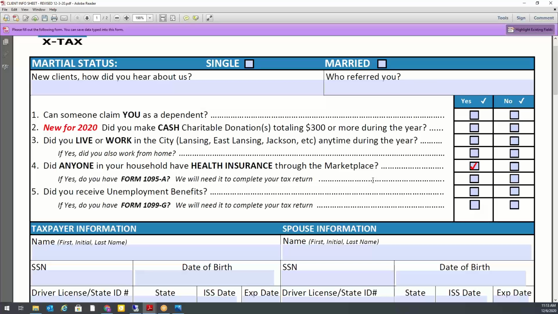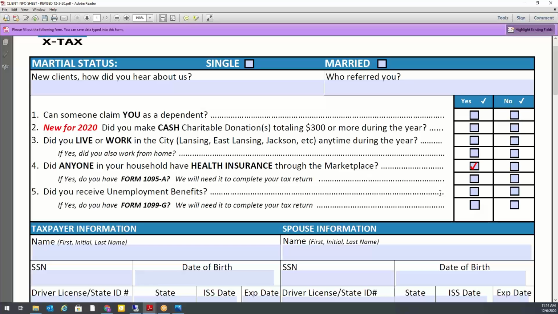I don't know what else to do. We have the question here. So if they mark it yes, we just have to make sure we get the 1095A. If they find out they marked it yes but in error, then we would just scribble this out, change it, and make a note that they really didn't have marketplace. Because they do get upset if they tell us they had marketplace, but they don't have a 1095A and we still do the return and submit it. It'll get accepted by the IRS, but the IRS will not release their refund. And then obviously if they're getting big refunds, they want it now. All right. So when they get delayed, they get angry.